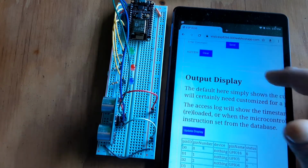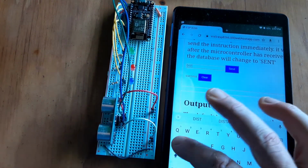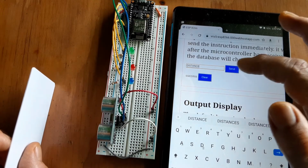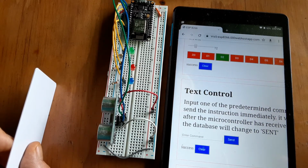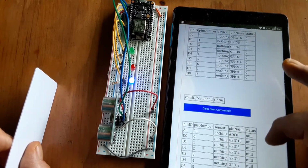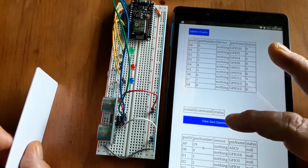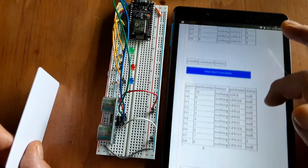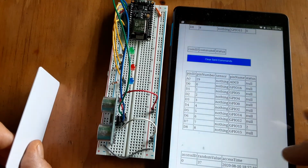So if I come up here and enter the command DISTANCE, and I'll hold the little card here to mark a short distance, send that, and it could be up to a couple seconds. So I'm going to click a button, that way we can tell the next time the code runs through it. There it goes. And turn that back off. And down here, if I hit update display now, you can see that text command that was sent. I set it up to send one at a time, so the microcontroller went ahead and deleted that after it ran it. And down here, the sensor output for D7, that's where the echo from the ping sensor is hooked.